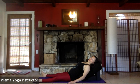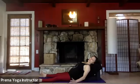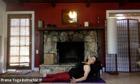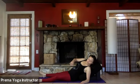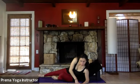When you are ready, take your time, no rush. Begin to let your body slowly reawaken. Maybe wiggle toes and fingers. And then taking your time to come upright to sit. So if you're on the bolster, maybe shift to your side or press straight up. However it's best for you to come upright to seated.